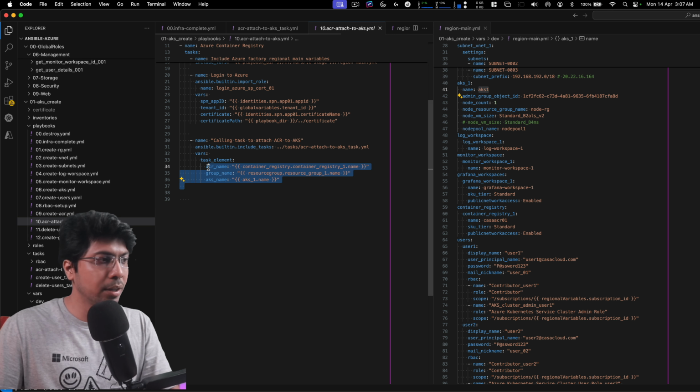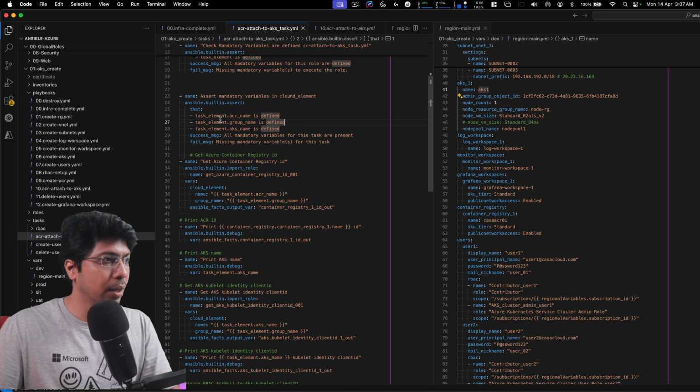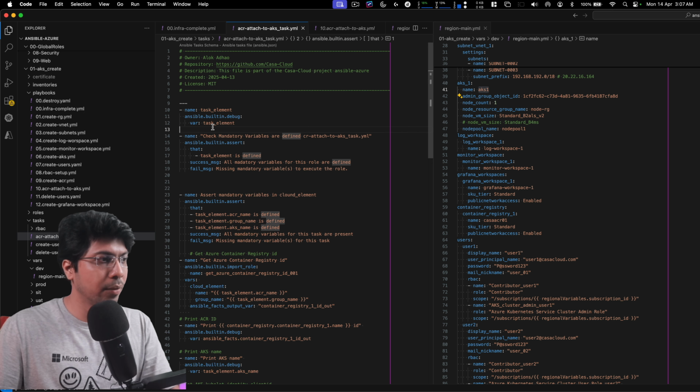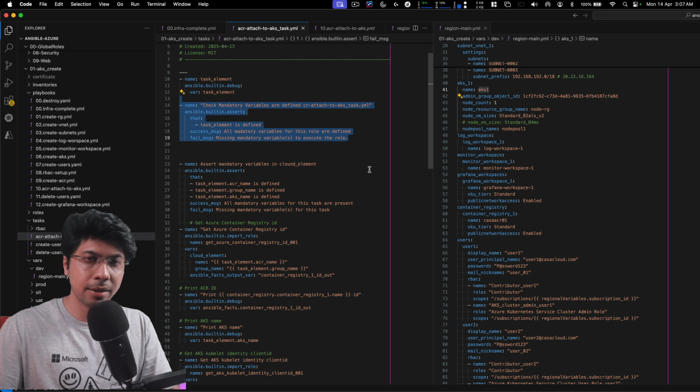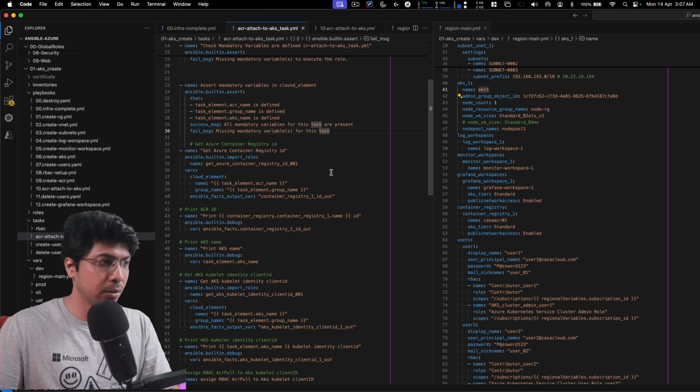These are the only three things I'm passing to this task. Here I'm first validating whether the task element is passed or not. If the task element is present, then I'm checking inside the task element whether these three things are present or not. If not, then I'll stop this playbook with an error that we cannot go further.